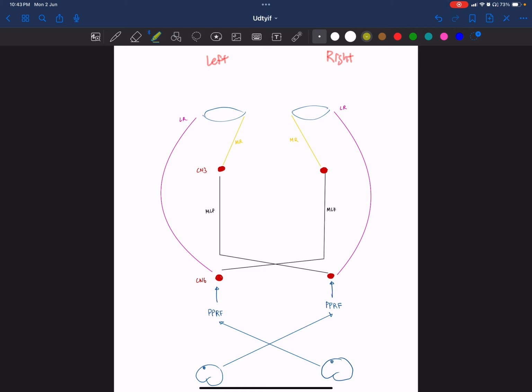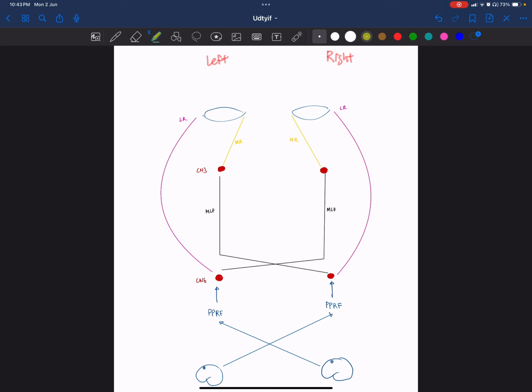Ophthalmoplegia: ophthalmo means eye, plegia means paralysis or weakening. So your eye will stop. Eye paralysis, which is caused due to an internuclear problem. Between two nuclei, some connection problem is there, which is causing your ophthalmoplegia. This is a horizontal eye movement problem, horizontal gaze palsy. Why? Because if you look horizontally, right or left, then only you will get this ophthalmoplegia.